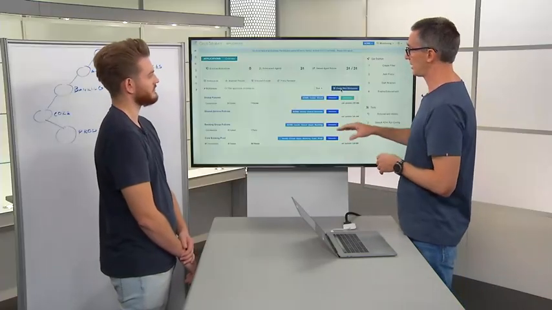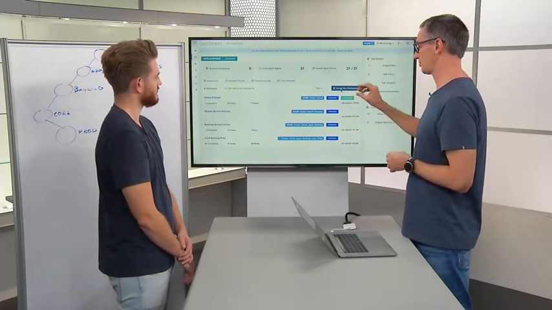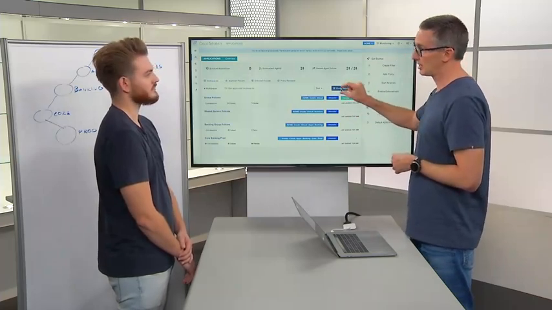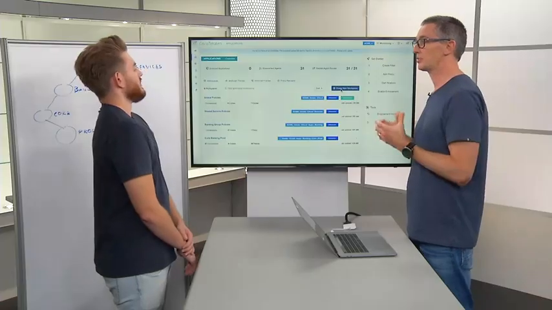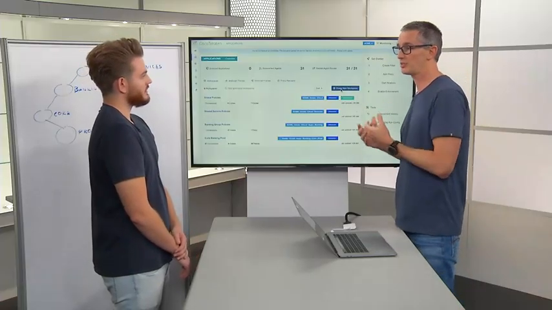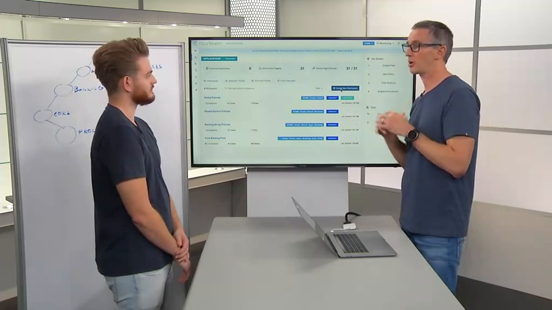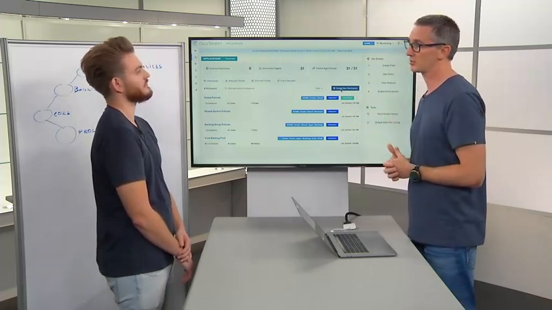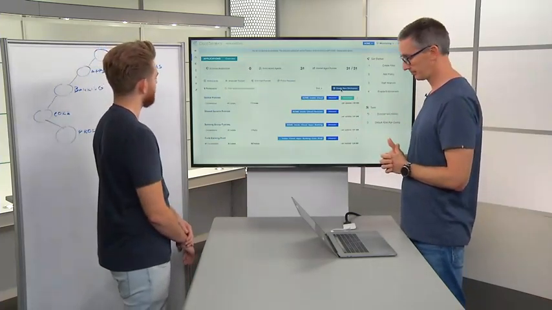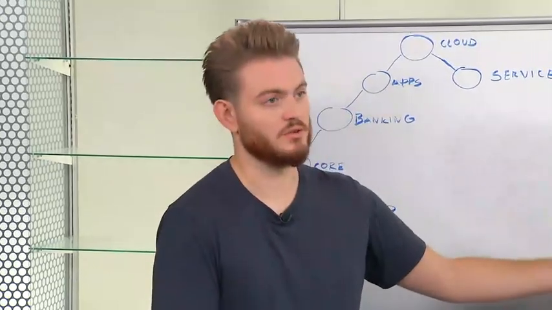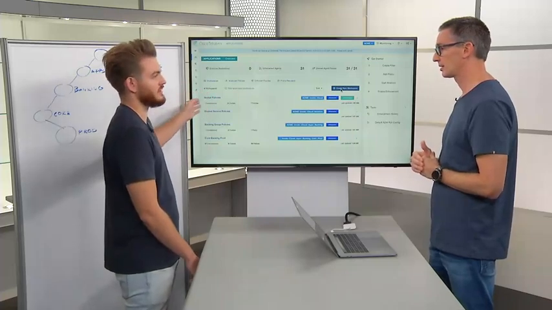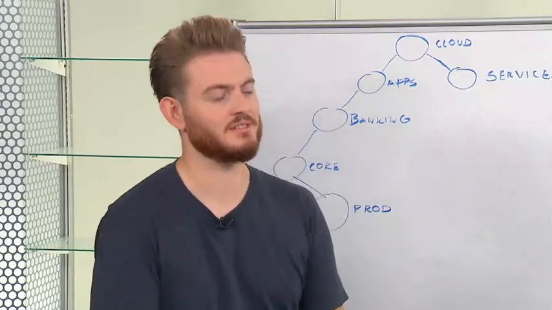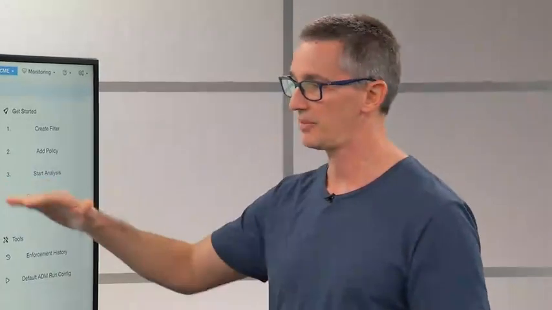Okay. The other aspect of this, as we've discussed previously, is that each layer in the tree also has a different set of role-based access control. So you could have different owners for different sets of policy, and obviously there's a prioritization of those policies to make sure that those rules get adhered to. Okay, so I could give the application owner for the core banking application access to this workspace, but I might be able to restrict what they can do in the global policies. I don't want them messing around with those. Exactly, yeah. So we want to have that higher level control of those that apply to all.